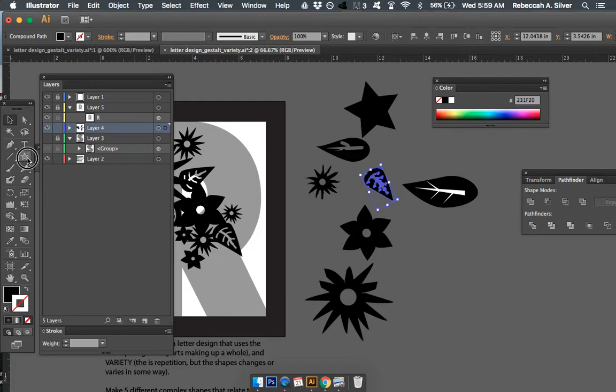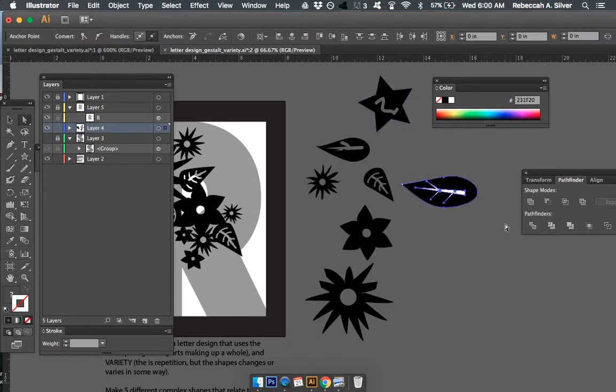Or at least, if I took a shape, for example, if I started with a star and I deleted part of it with the eraser tool like this, that's okay. I mean, it's not really particularly interesting, but at least I've done something to that shape. I've manipulated that shape. I've made it complex. But I'd like you to combine shapes together.